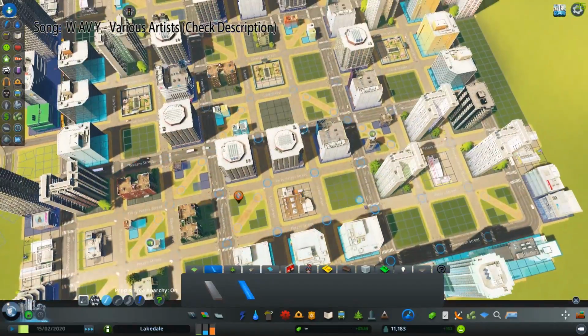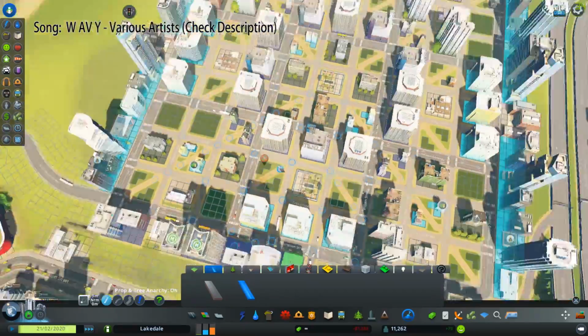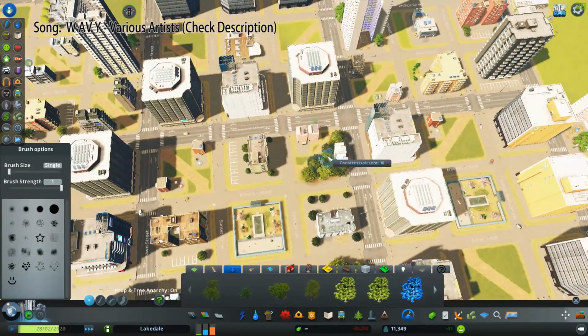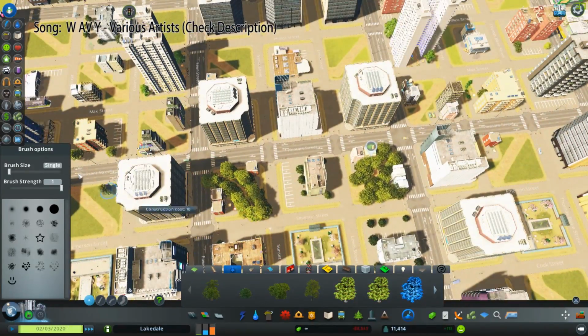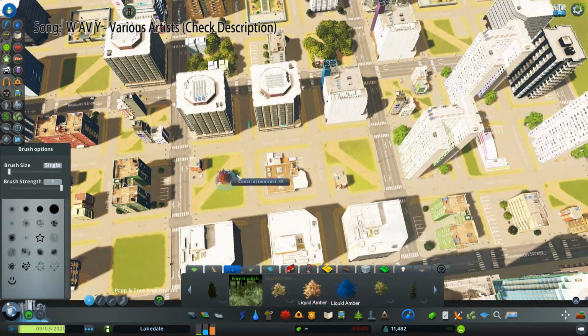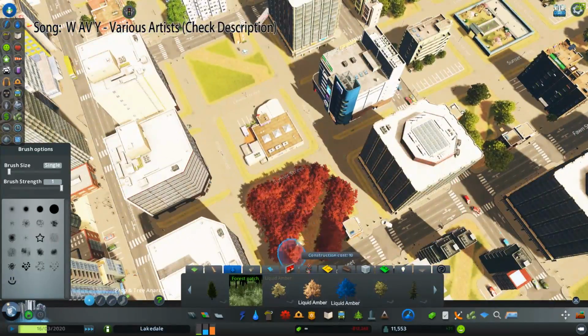And yeah, it works. So we're gonna do that real quick with some nice color coordinated trees, like green trees, basically green trees. Oh my god! And some red trees and some yellow trees later on, and yeah.